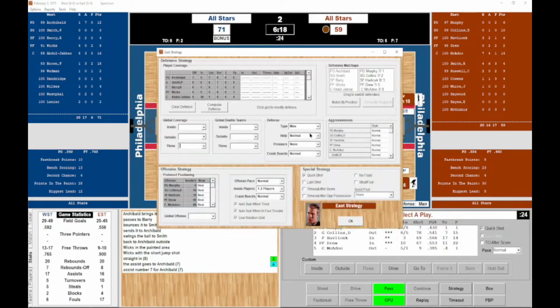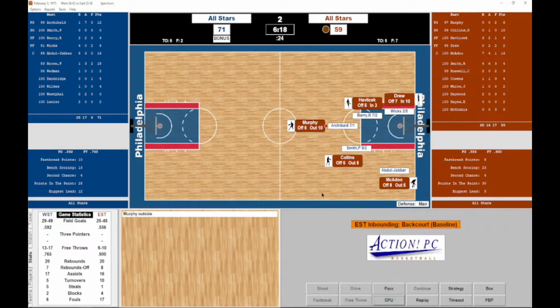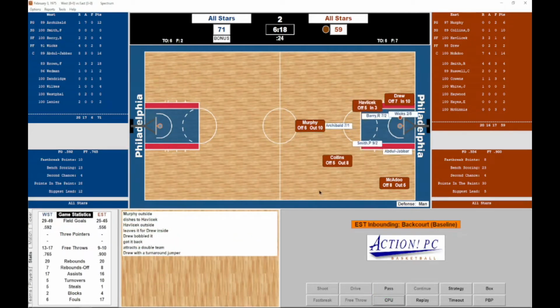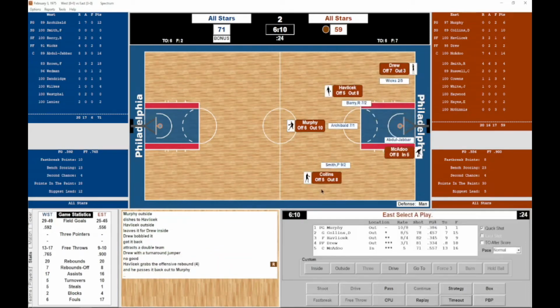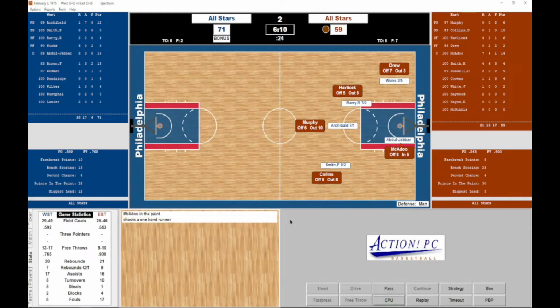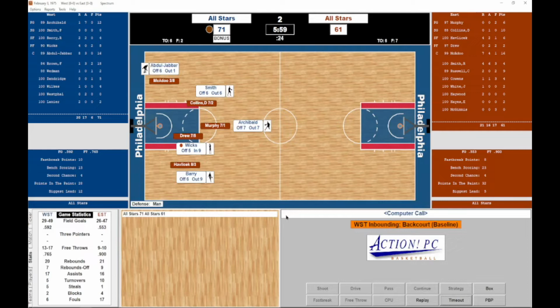71-59. I should just change my strategy a little bit. There we go. That would work. Looking for John Drew here, who we haven't seen since the first quarter. 71-59. It's still that score as Havlicek gets the board. Back out to Calvin Murphy. And I'm going to try McAdoo here. And McAdoo works around Kareem. He has 16. 71-61.